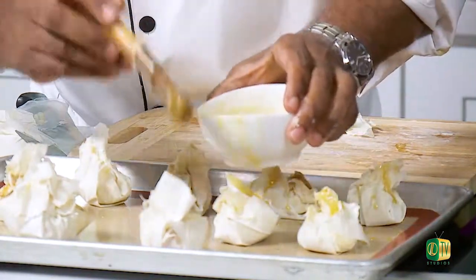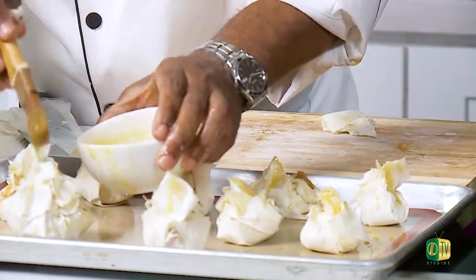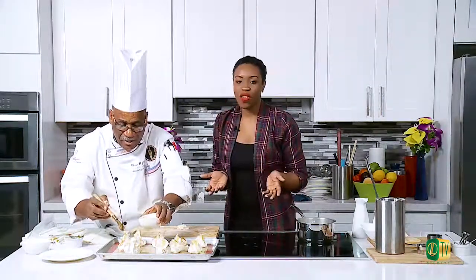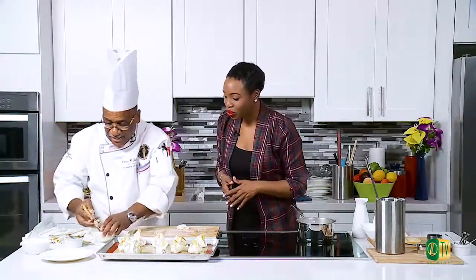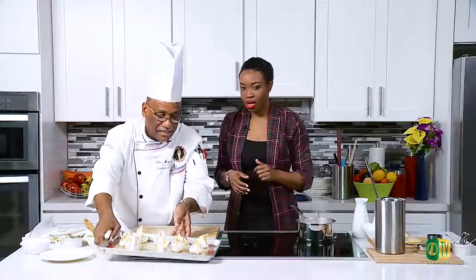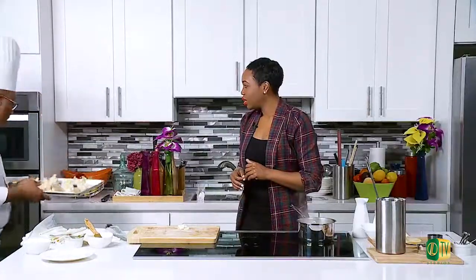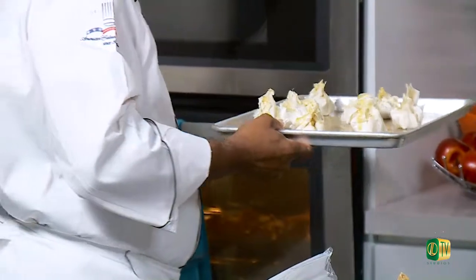It is. That was easy. And cooking usually is. I think we overthink it. We're going to place this in a preheated oven and bake it at 350 for about 15, 20 minutes. Okay, 20 minutes in the oven, and that's good to go.